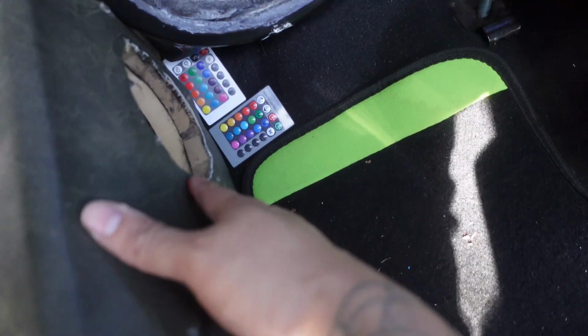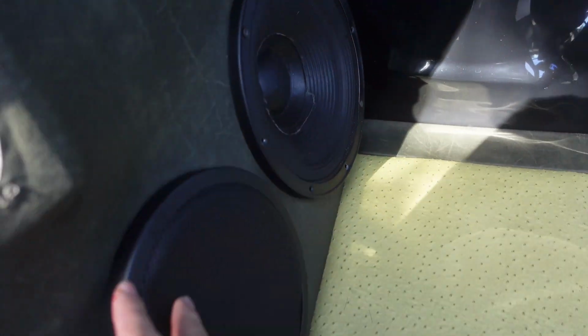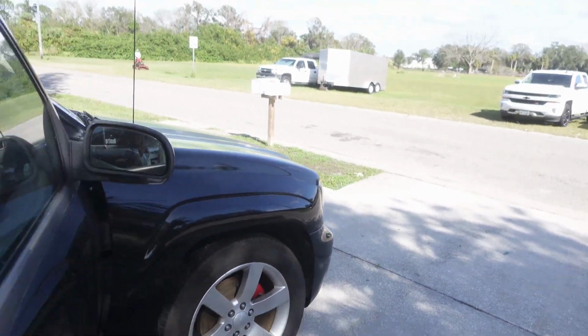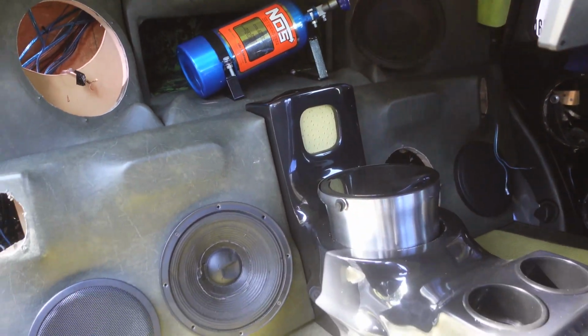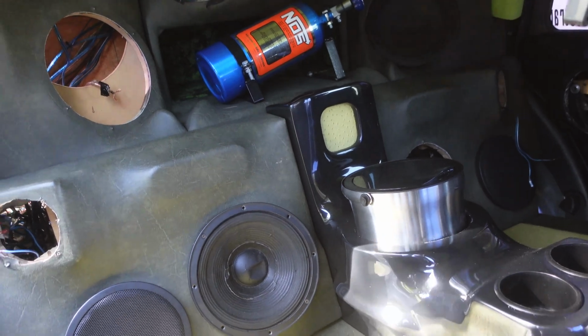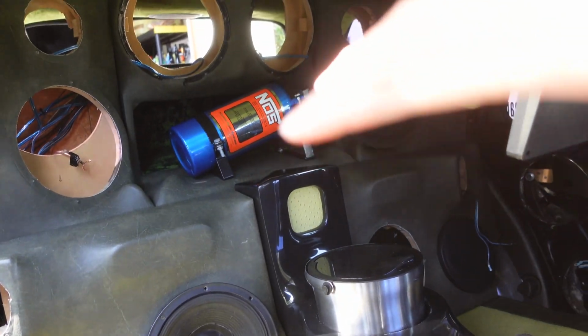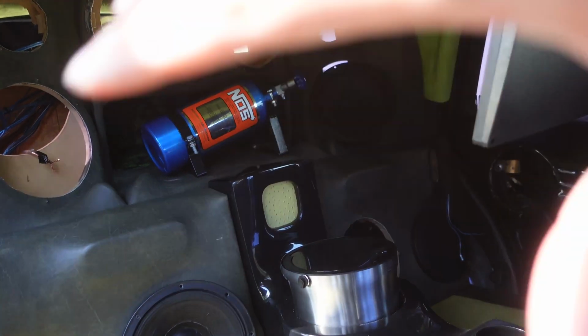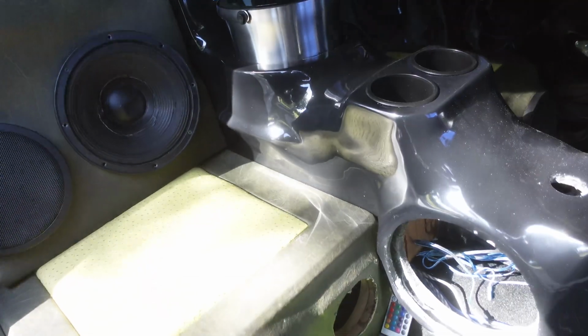But for now, let's get into this Trailblazer. A few moments later. So there's still some mids and highs in here, and no tweeters, LED lights. We got to take all the 8s out because the 8s are going to go underneath the Silverado. We need to get those done before MLK, because MLK is right around the corner, and we need to make sure that the Silverado build is up to par for MLK. My goal is pretty much just to gut everything out of here except the sub box, because it's not trash day yet, and I don't want a lot of stuff piled up. But all the panels can get out of here. So let's go ahead and start gutting this thing out real quick.